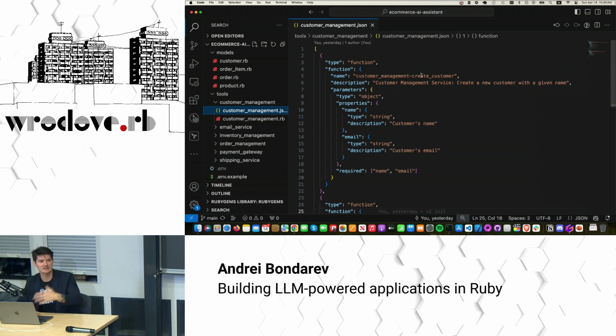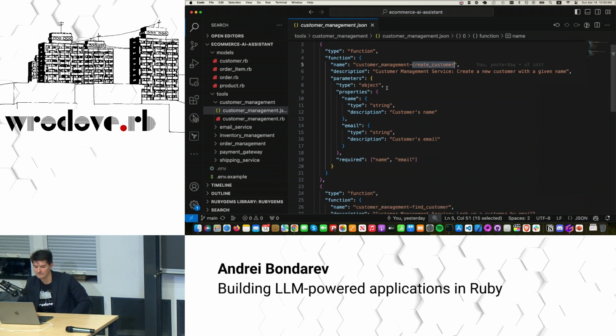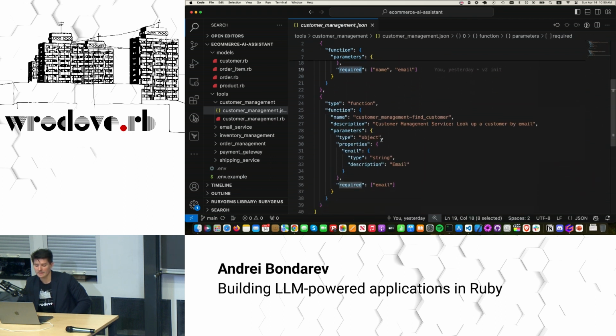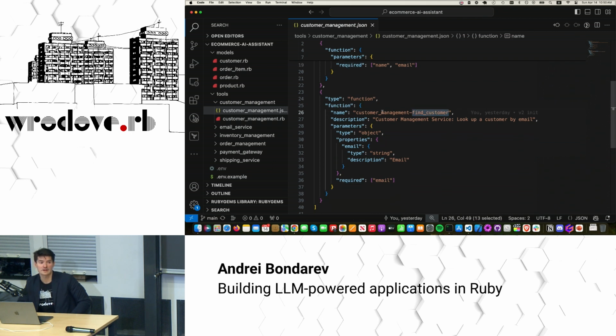And that basically explains what these methods are for and how to use them. So in this example, you could see that the create customer would give it a description that it's a part of the customer management service and it creates a new customer with a given name. And then we specify the name and the email parameters that are required. And same thing for find customer. So this is a tool.